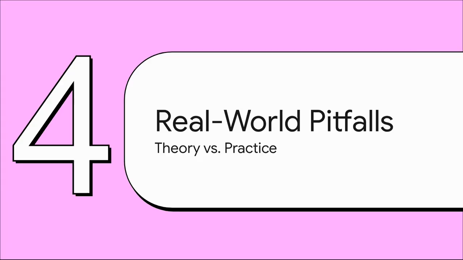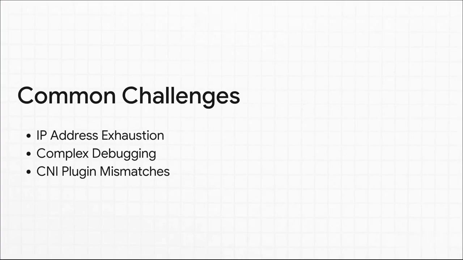Okay, so we've got the theory down pat. It sounds pretty neat. But let's get real for a minute, because as any senior architect or developer will tell you, this is where things can get tricky. When you're running this stuff at scale, you hit some very real, very painful roadblocks. You can literally run out of IP addresses for your pods. Trying to debug a problem across all these layers can be an absolute nightmare. And the underlying network software itself can cause some massive headaches if you're not careful.